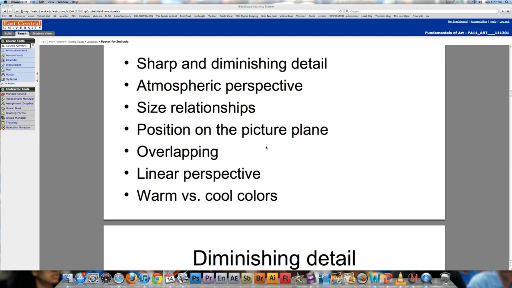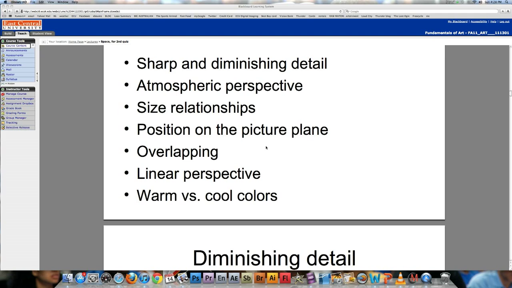So basically, if you hold your two hands up in front of your face and put one in front of the other, you're able to see all of the hand that is in front of the other hand. But it also obscures the hand that's behind it. So by overlapping, if you can see all of something, you know that it's closer than the same object or a different object that's being obscured, that's being covered up.